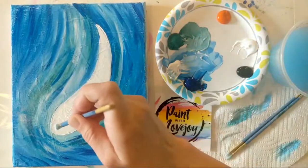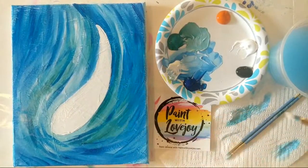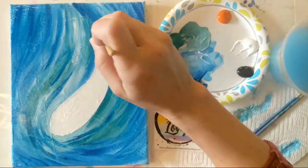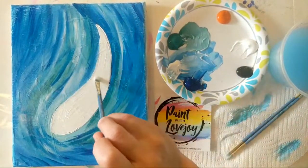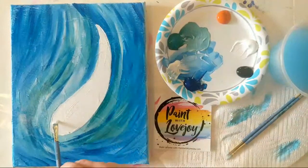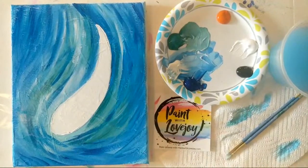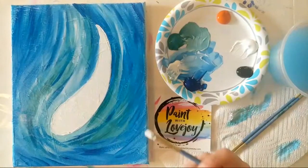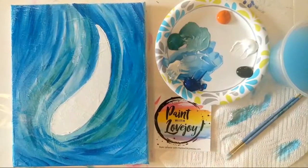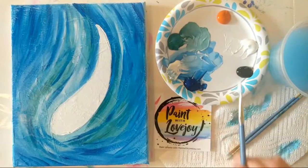And if you do this and your koi ends up getting a little bit whiter, a little bit more well-fed, that's okay. You just have a healthy koi in a pond that gets a lot of people that come by and feed them. So if your koi starts to change or anything as you're painting it, don't freak out. I tell all my students that painting is a conversation between yourself and the canvas. The canvas always wins, so do not fight it. Basically just don't fight it. So if your canvas is encouraging you, if the art is encouraging you to go in a direction, go in that direction.